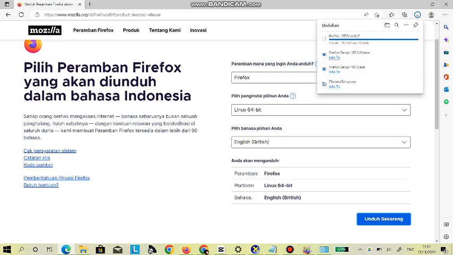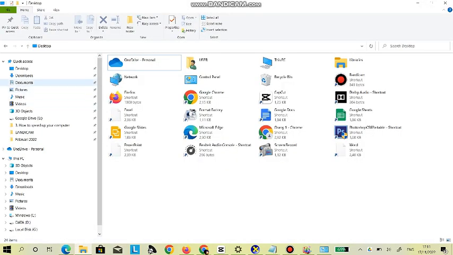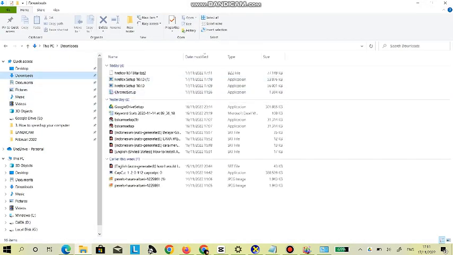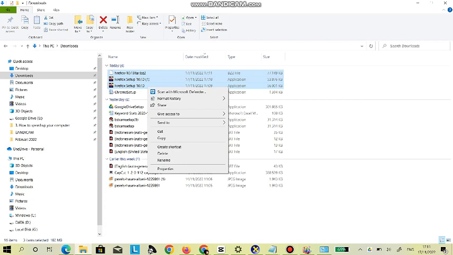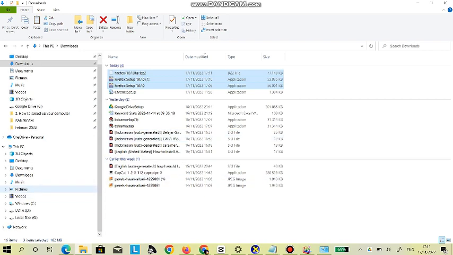And then we need to look for all of the files on our laptops or computers in the downloads folder, and then we will see all of the files. We need to select all of the files because we need to create a folder.